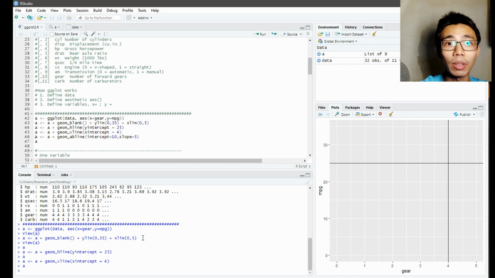So we have added another vertical line into the plot again. Now we're done. Let's go to the third one, which is the AB line. An AB line is actually a straight line, but it's not only horizontal or vertical. This is basically a slope, if you really want to understand it that way.